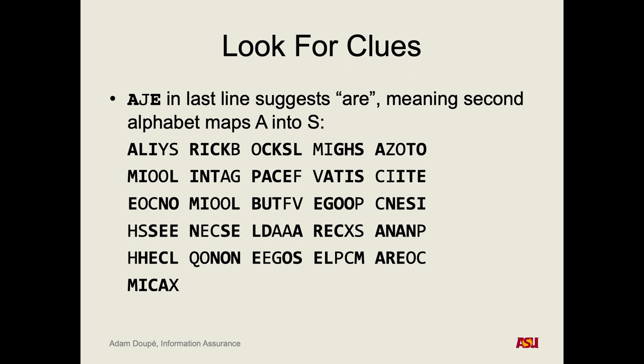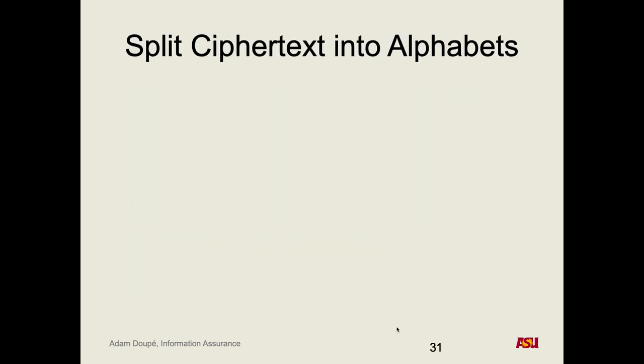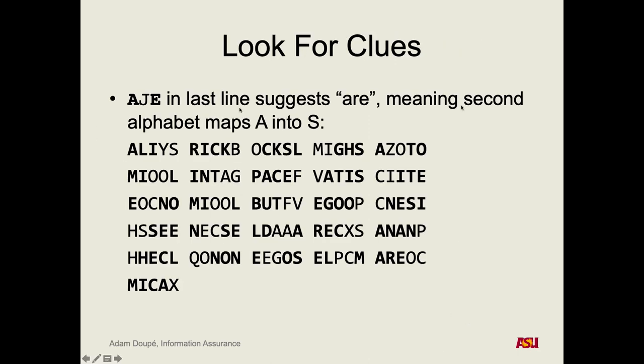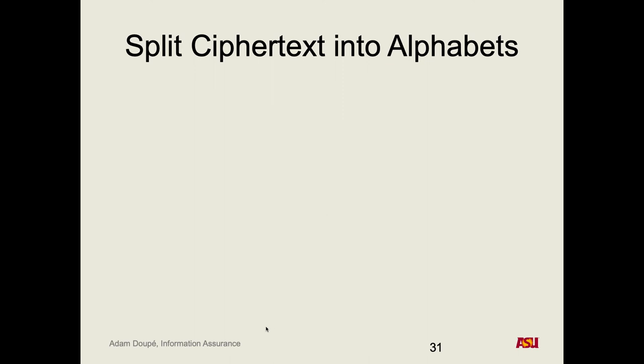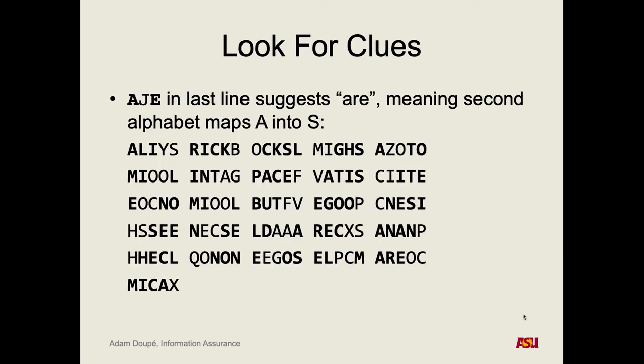I guess I'm confused. How are you doing the substitution for X? How are you only substituting into certain letters? So it's not certain letters, it's alphabets. What I'm doing is, for instance here, mapping the second alphabet from A to S means I'm taking this alphabet. Starting with the second one, every character you're shifting from S back to A. So you're just doing the decryption operation there and then putting it back in with the ciphertext. You could write a program to do this too. It's kind of nice to try different shifts and print them out together to see what it looks like.